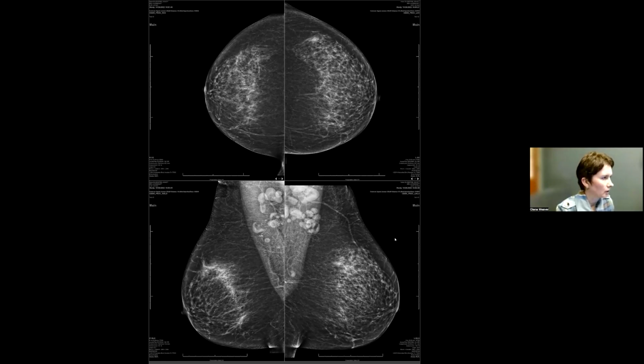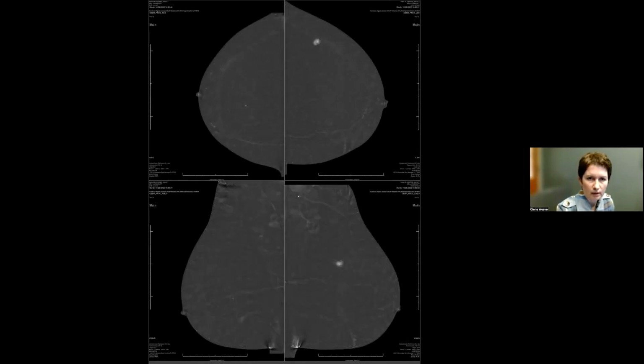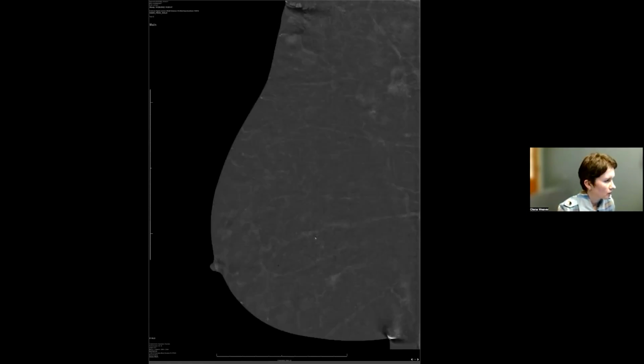These are 4 low energy images on the top craniocaudal, on the bottom medial oblique. So you see that the known cancer on the left presents as a focal asymmetry with a clip in place. And when we are doing the recombined images, so we see that high conspicuity, regular enhancing mass in the left upper outer breast, that's the known cancer. And I wanted to show you this, thinking about this little maybe enhancing one view asymmetry, questionable one view enhancing asymmetry in the right lower breast on medial oblique projection. This is a lower energy image. This is that possible one view asymmetry.